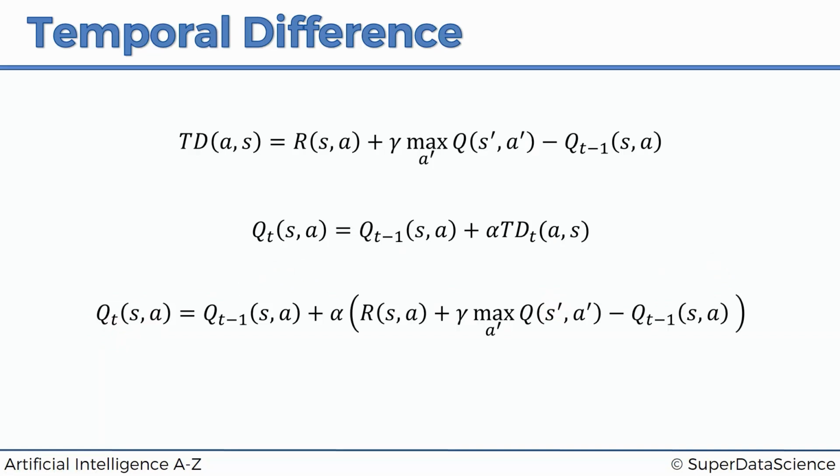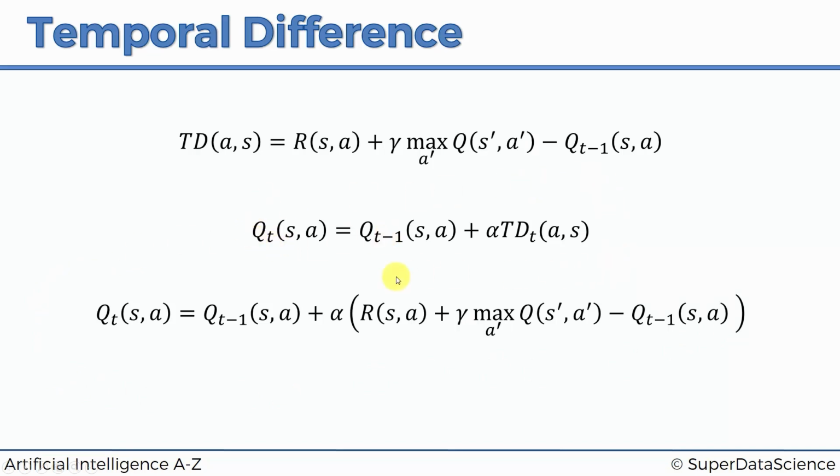It's not just that it has some random stochastic events in it, but the environment itself is morphing, is changing with time. So you continuously need to learn, because it's not possible for you to learn everything and come up with the optimal policy, since the optimal policy is also changing with the environment all the time. In that case, you will need to continue calculating temporal difference and the Q values. But other than that, that's kind of an extra complication. Other than that, this is how Q values are updated.